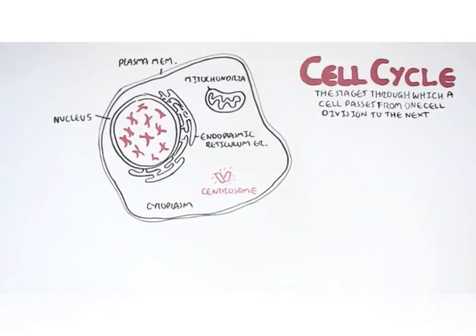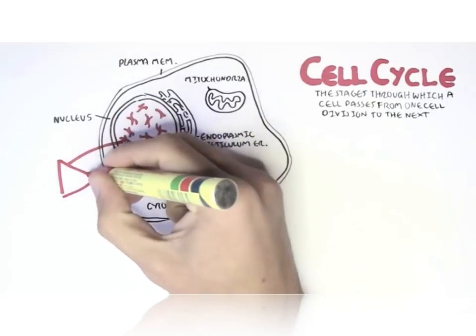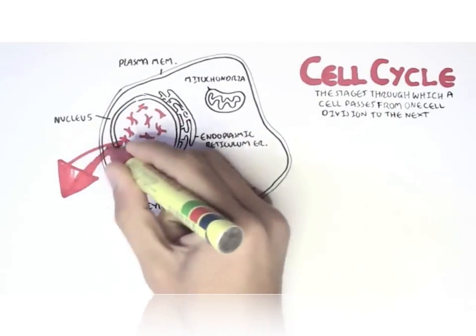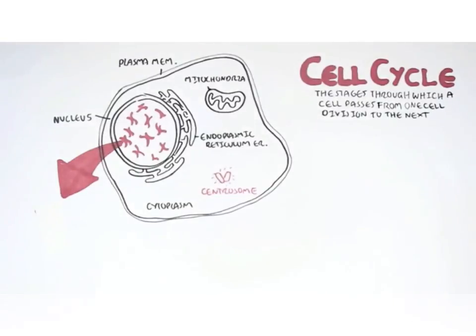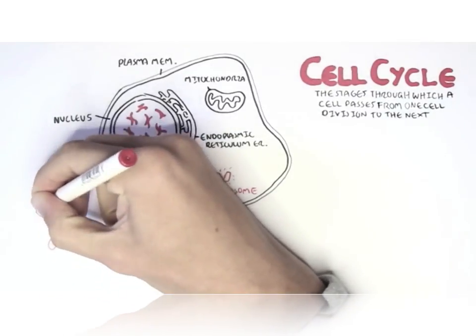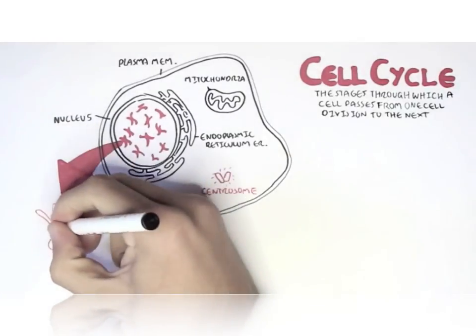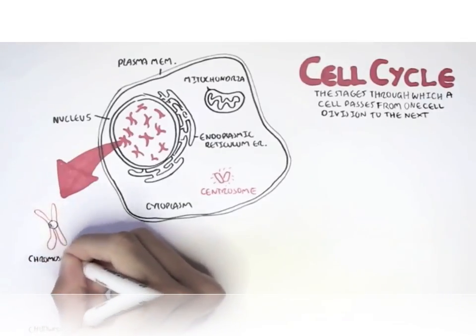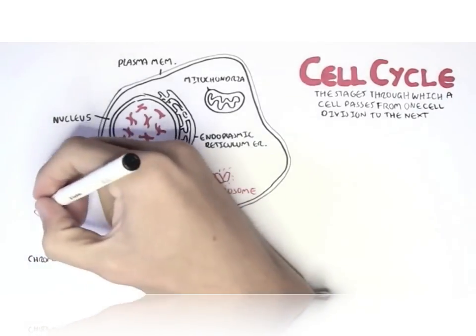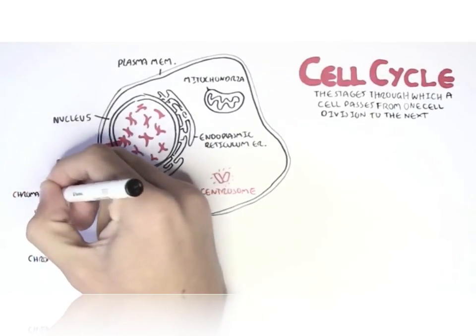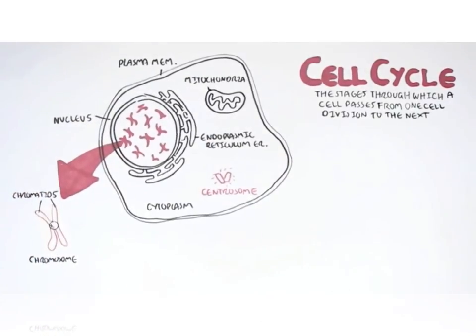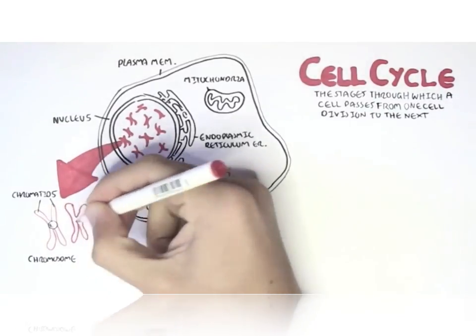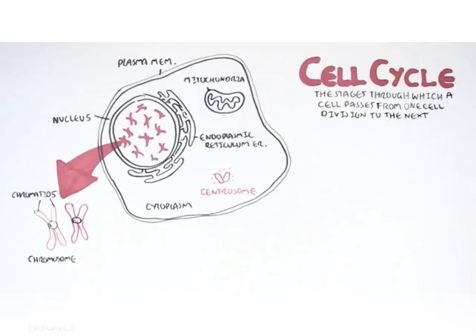Now, within the nucleus, the main base of the cell, we find our genetic material. The genetic material is DNA, right? But the DNA is packaged up to form chromosomes. So here is one chromosome. This particular chromosome is made up of two chromatids. Here is another chromosome with two chromatids. So here I drew essentially one pair of chromosomes, or two chromosomes.